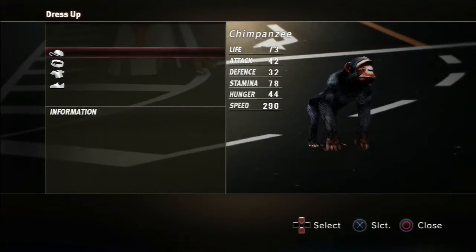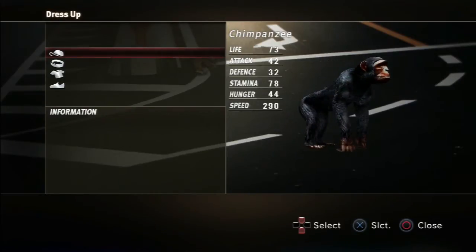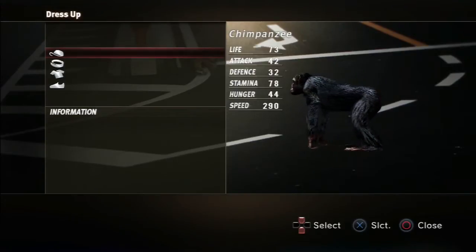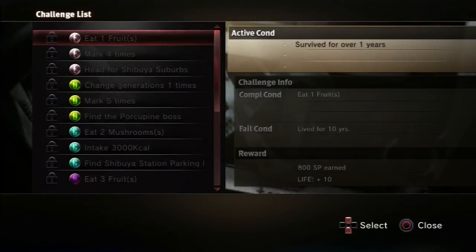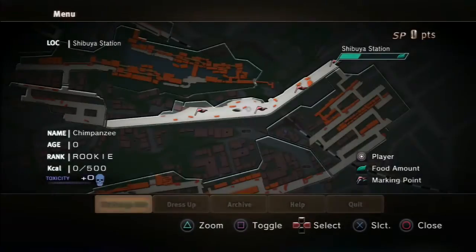Life 73, attack 42, defense 32, stamina 78, hunger 44, and speed 290. Well, this dude is relatively fast, but his defense is kinda low, and he is handsome, just like every other animal in this game. Alrighty, let's check the challenge list. Eat one fruit, mark 4 times, head for Shibuya suburbs.